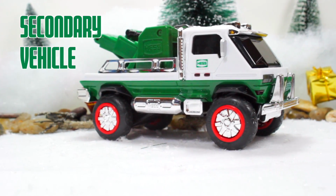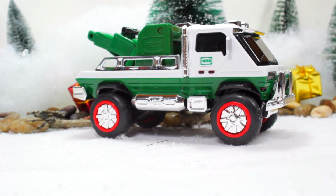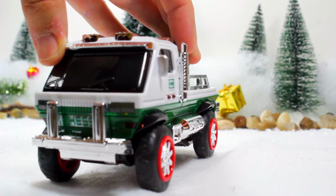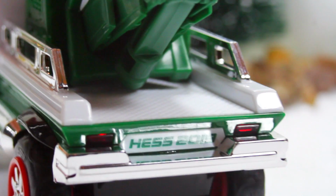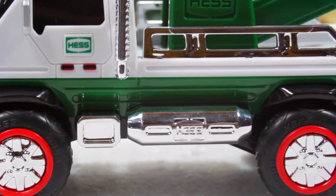While it's super nicely detailed and slick looking, it really is just a smaller version of the main truck. And while we've seen this before with trucks like 2009, where it's literally just a smaller version of the truck, it would have been nice to have some variation going on in the set. And although it's small, the secondary vehicle is not lacking in the department of details, chrome, or Hess logos.